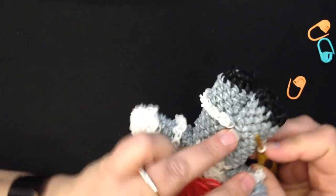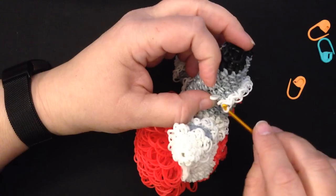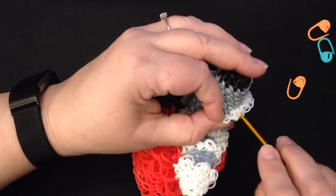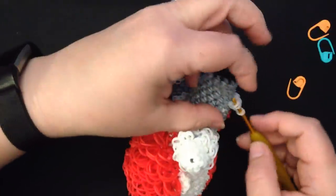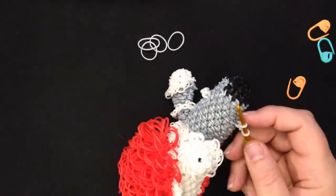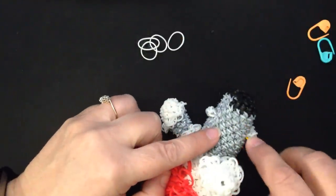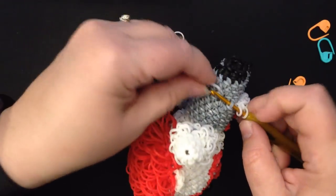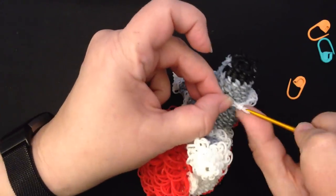Now actually, if I have a look, because we've got the rounds, I could come down, I could stop it from looking uneven if I trace where I want this to be. So if I bring this around, I want it to be here. So I'm going to start coming in at this area. And then I don't have a zigzag at the back.